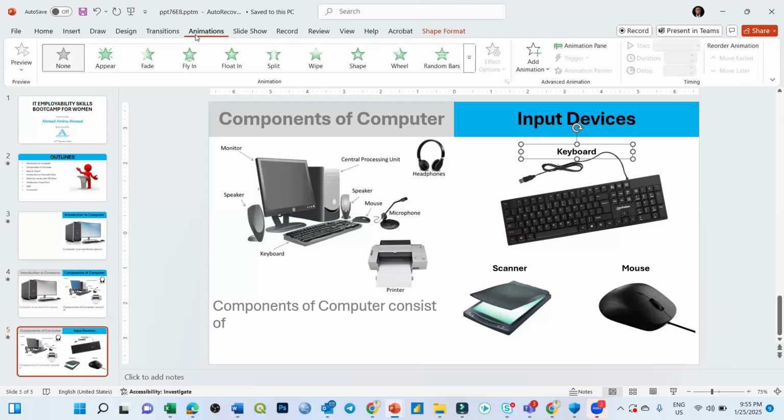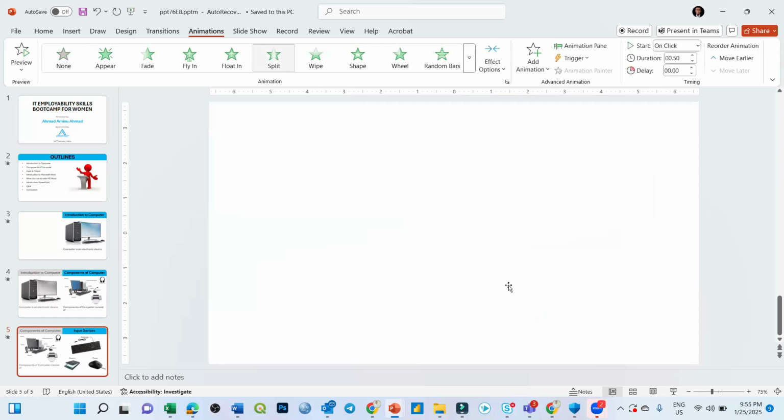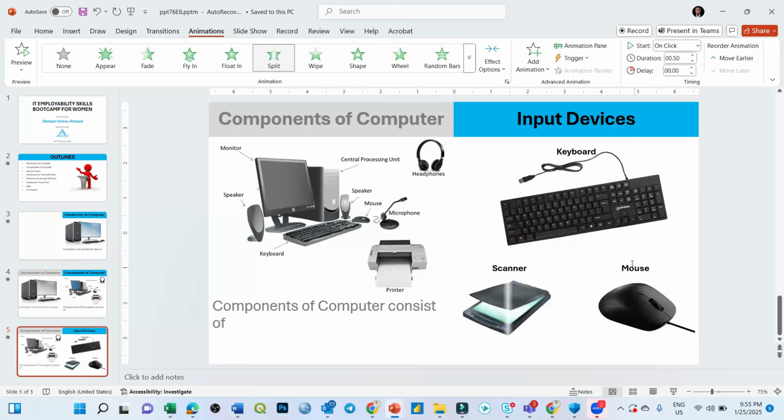So I'll come to animation and I'll make this one to be first, and this one to be second. When I'm talking about keyboard, I'll finish with the keyboard. Then I'll talk here and say scanner, then I'll bring up scanner to be four. Then I'll talk about mouse. Let me put the flip in for it, and this is how it's going to look. I did this to show you how you create all these interactive things, because as you are speaking, you are bringing them one after the other so that you are explaining what you are doing to people. You are the one to arrange everything and put all the interactiveness the way you want it to be.